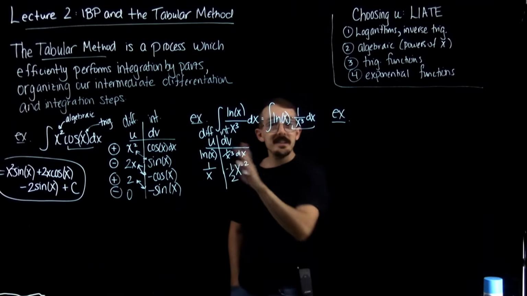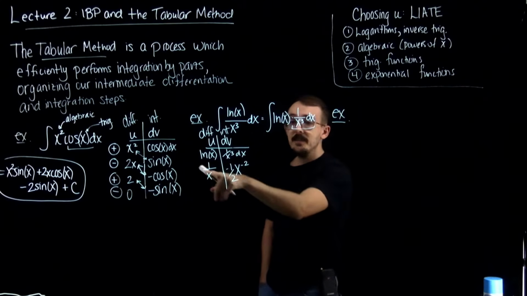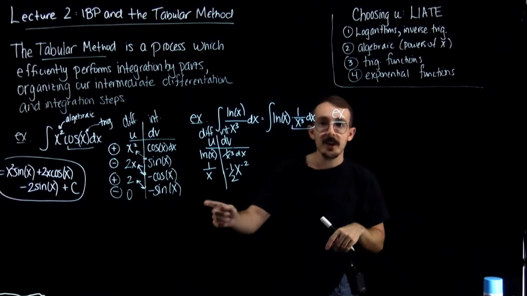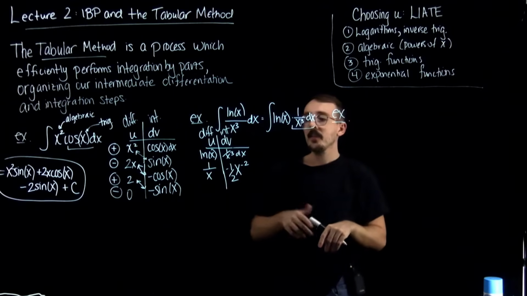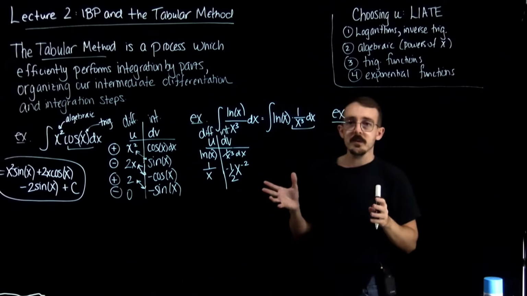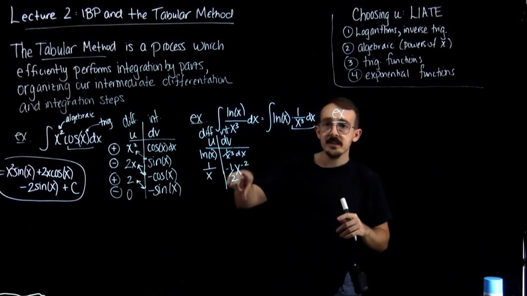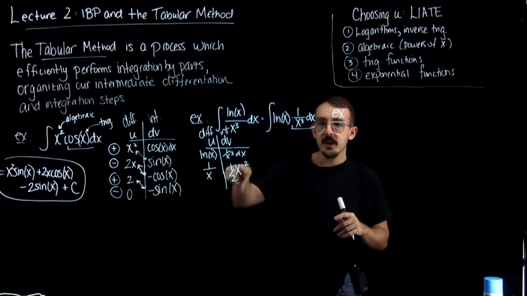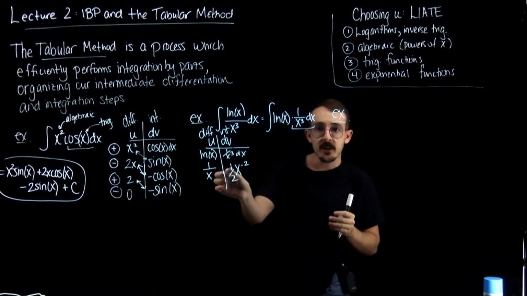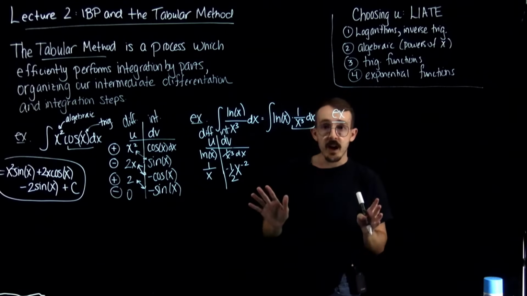So notice in this case, if I kept differentiating, this would never go to 0. You would just keep getting greater and greater negative powers of x. So here's another situation that you want to be on the lookout for when you're doing these. If you notice that in this horizontal space right here, if you multiply those two together, if you can integrate that function, you should just stop.